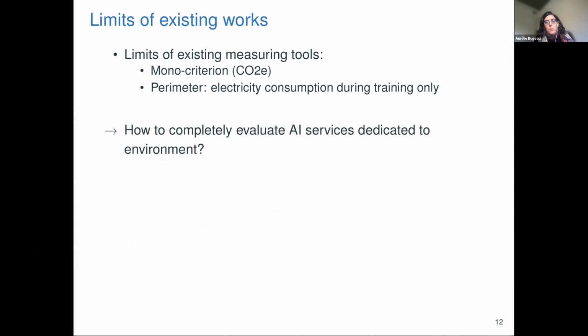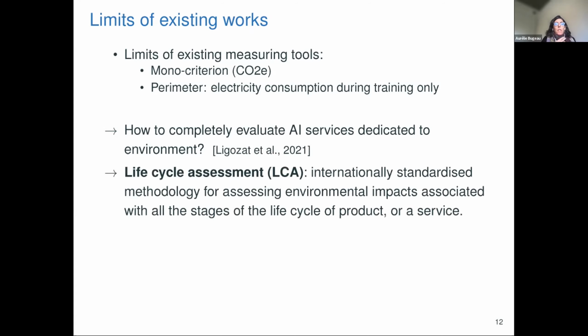So while looking at these limits, we also wondered how to completely evaluate AI services dedicated to the environment. And in fact, when we evaluate the environmental impacts of a product or service, the standard method is to use life cycle assessment. And this is what we think should be done in the context of AI too.